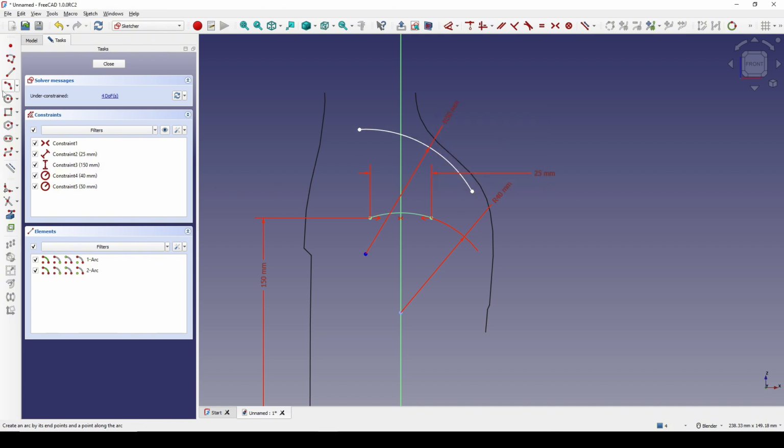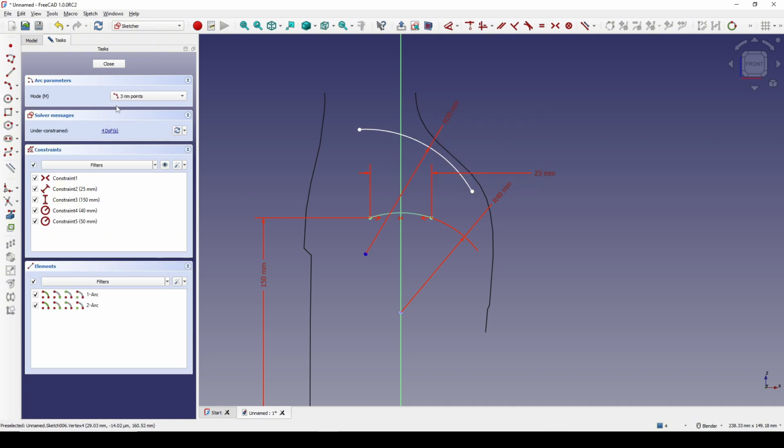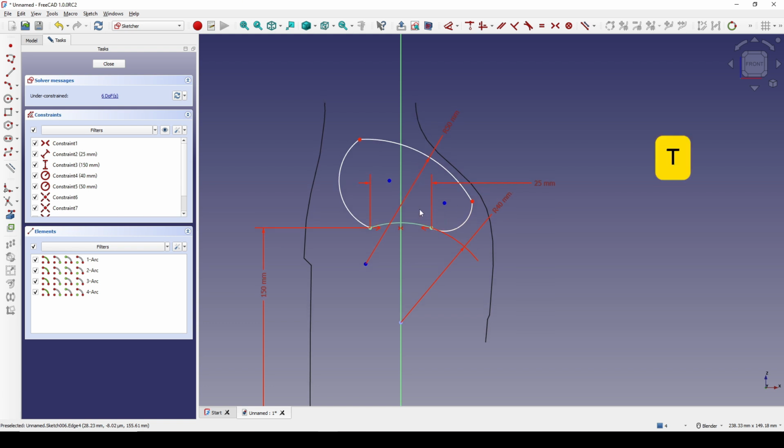And then I create another arc, start from here to here. Another one from here to here. I hit T to activate the tangent constraint, and then I click on this arc and then this arc. Okay, this one and this one.